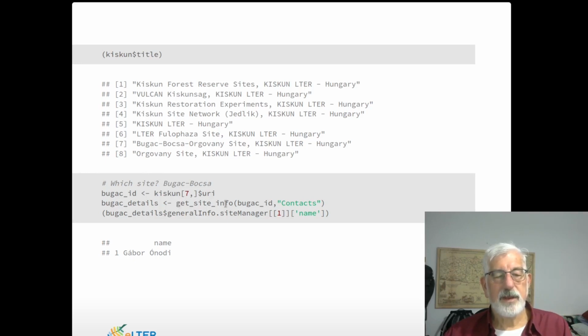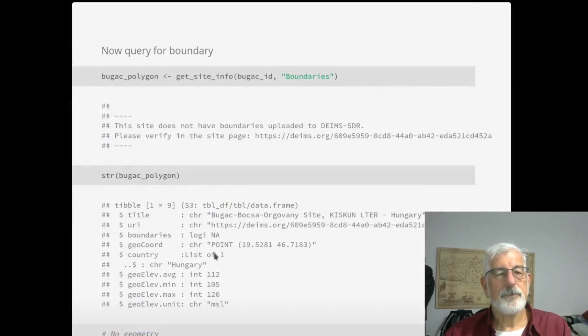Run get site info and ask for contacts, then indeed we get the site manager's name. No problem. Now let's query with the same Mugac ID, which is the DIMES URL, for boundaries. In this case, we get back a message that the site does not have boundaries.